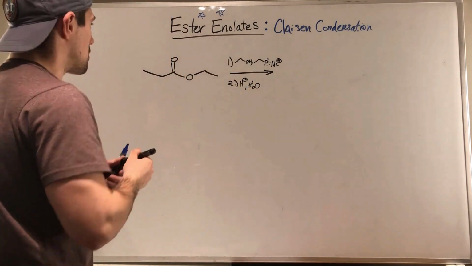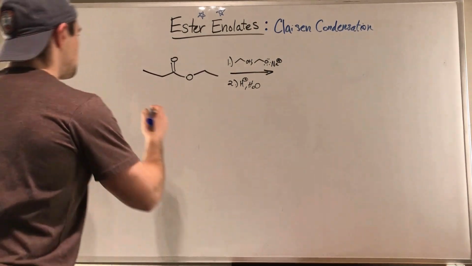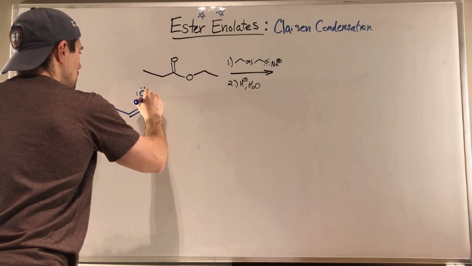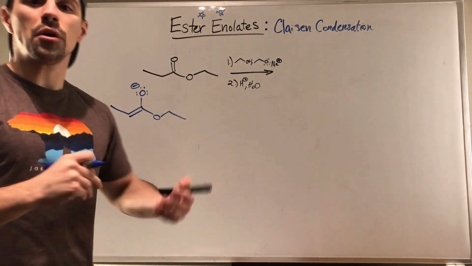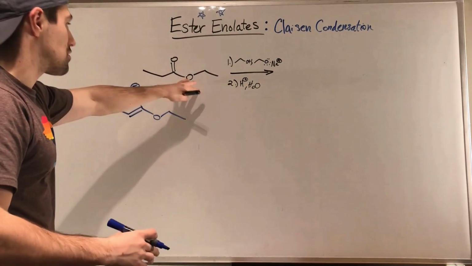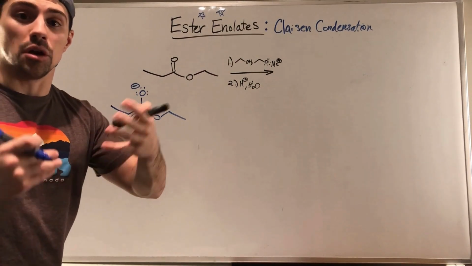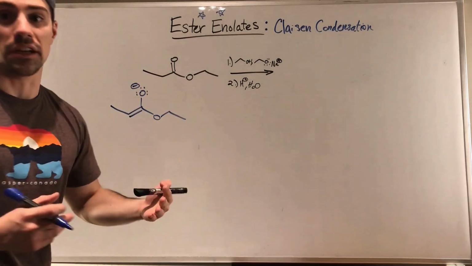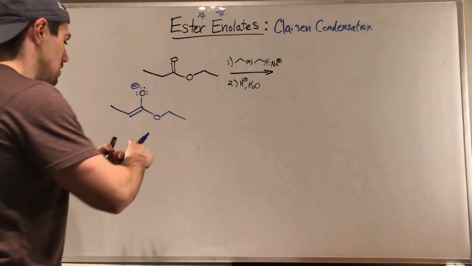Okay, so gang, the very first step, as we just saw, is we're going to generate an ester enolate. In this scenario, we don't have anything given to attack, so we have plenty of this ester, and that's exactly what we're going to work with. Not only is it used to transform into our nucleophile, but it's also going to be our electrophile, because there's still a carbonyl here. There's still something that a negatively charged species would be attracted to.